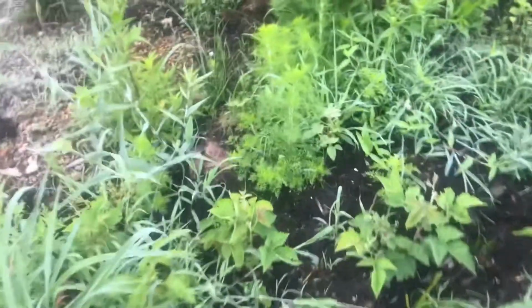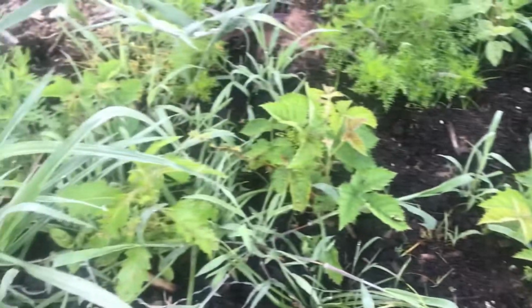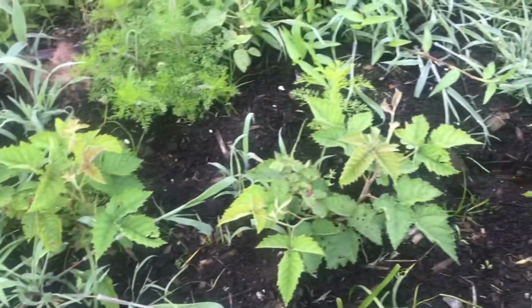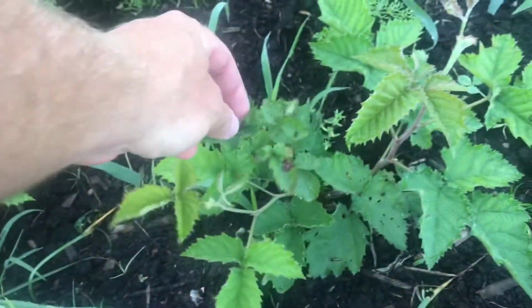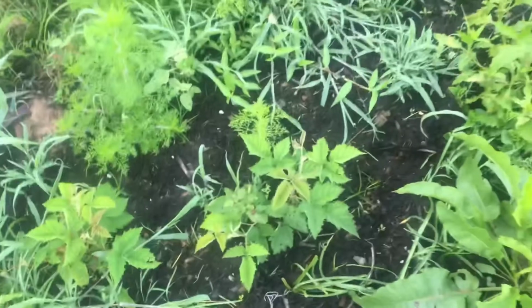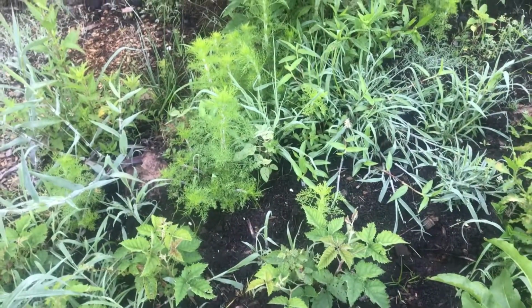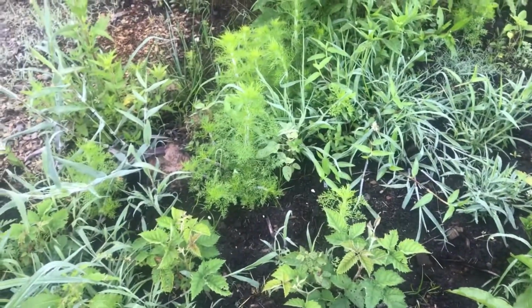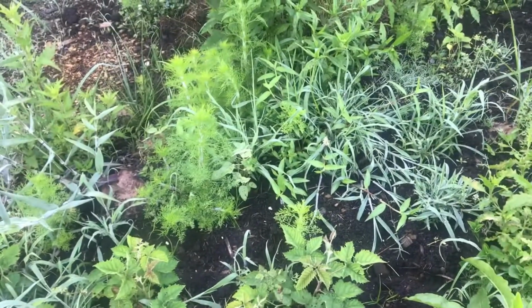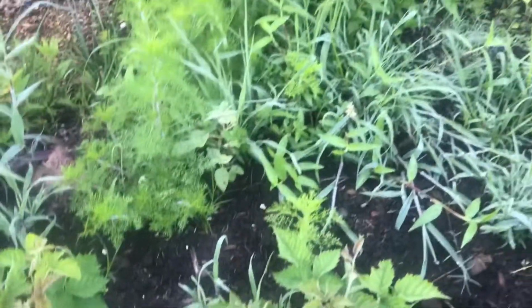Oh, here's my Freedom Primocane blackberries. So those are the Primocane thornless. They're bushing out quite well. I mean, you can't even tell anymore. I think this here was the original plant right there, so all of this is new growth. I don't know if they'll fruit this year or not. I don't really suspect that they will, even though they are technically Primocane. I think by the time they get up to a point that they could fruit, it'll already be kind of too late in the year.